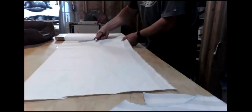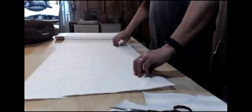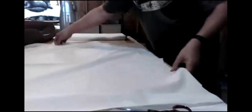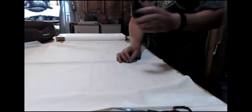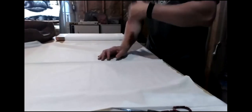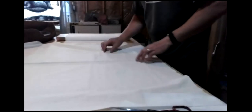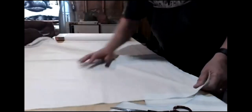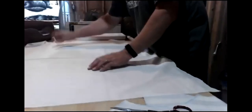Typically, when I'm making a sleeve with linen, I will cut that sleeve on the bias, because again, the way that linen moves, when we put it on the bias, it allows for the various directions that your arm moves. If you put it on a straight grain, when you move your arm in different ways, it's going to bind up a little bit. Putting it on the bias gives it a little more freedom of motion. But for the drafting itself, I can do it just on the straight grain. And again, this is super lightweight cotton that I'm doing this with, so it's nothing special.